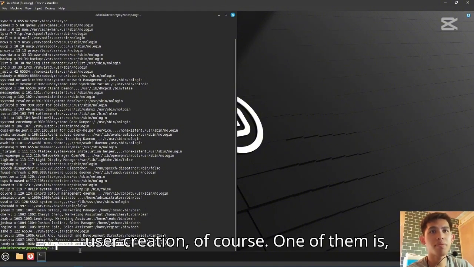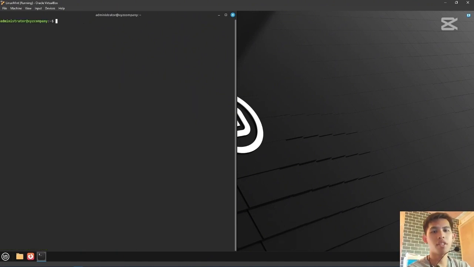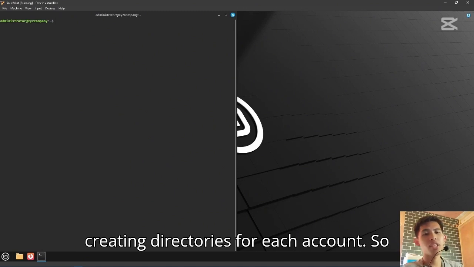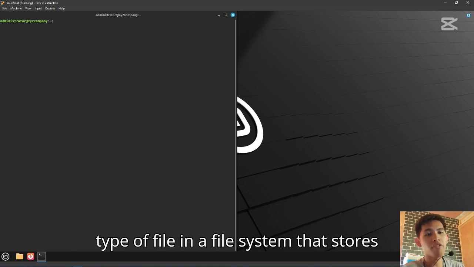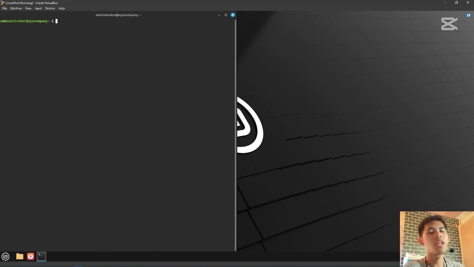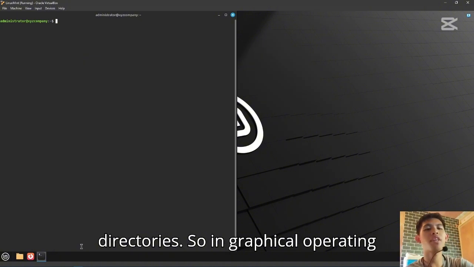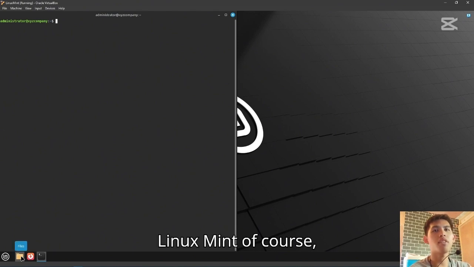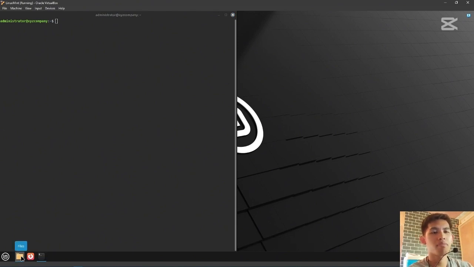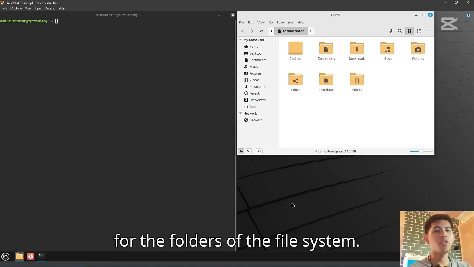Now let's get on to the other user management tasks aside from user creation. Of course, one of them is creating directories for each account. Basically, a directory is a particular type of file in a file system that stores references to other files and directories. In graphical operating systems like LinuxMint, they are what we know as the folders of the file system.